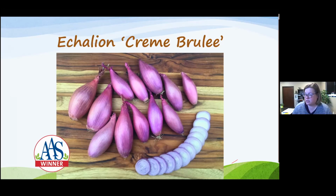The single-centered bulbs have that bright coppery pink outer skin with those rosy purple thick rings. They have a slight citrusy flavor when eaten raw, and when caramelized, things get better as the natural sugars are enhanced and do not leave an overpowering aftertaste. So apparently it's an easy variety for home growers as well as for market growers. So you might be able to see this one at your local garden center this year, but that's a shallot.